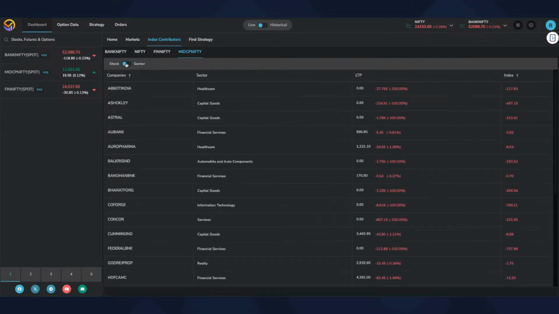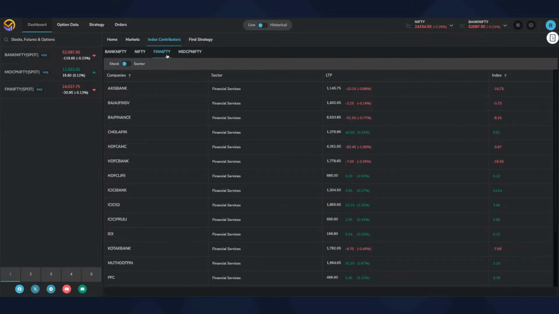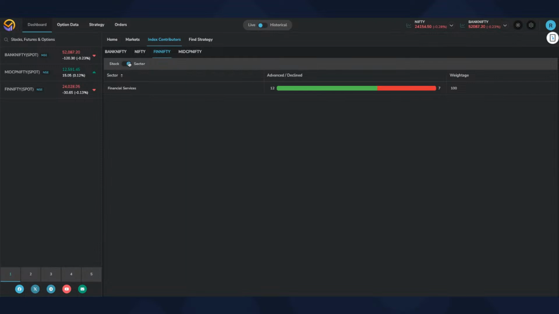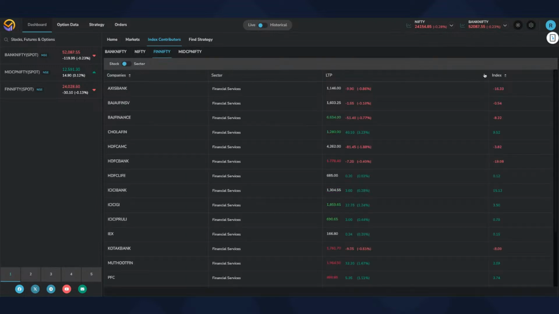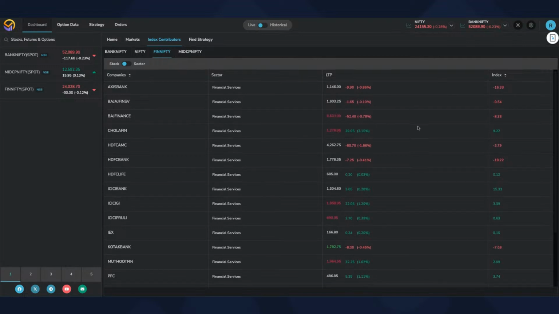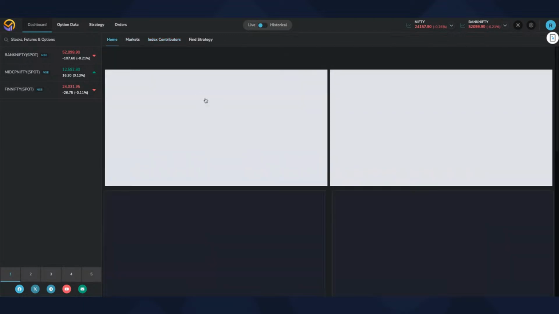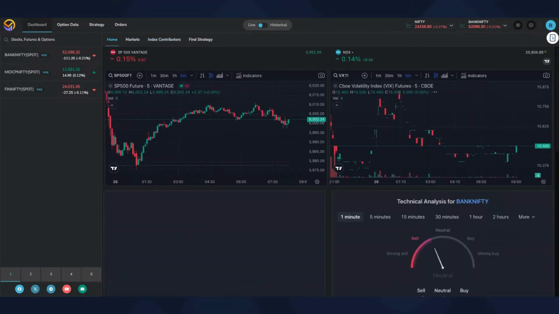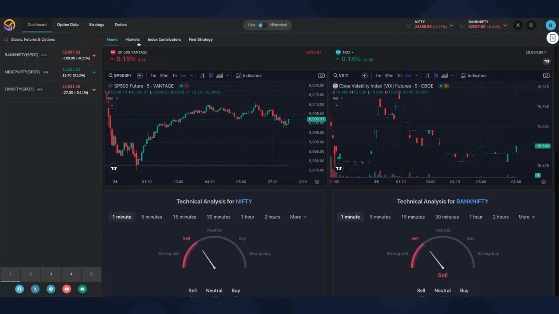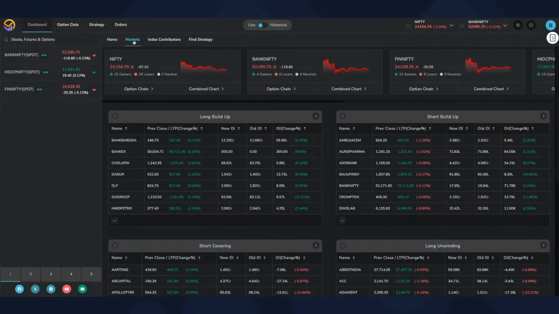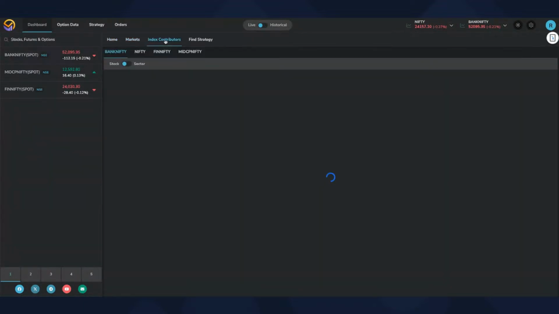And you also have the stocks. FinNifty also you can see. You can also see the stocks right now. It doesn't have any sort; I think you can't sort, that's the problem. No, it is actually not paid. It's free with Fyers. I do have the Fyers account, though I do not trade on Fyers, but I use that login to get this for free.